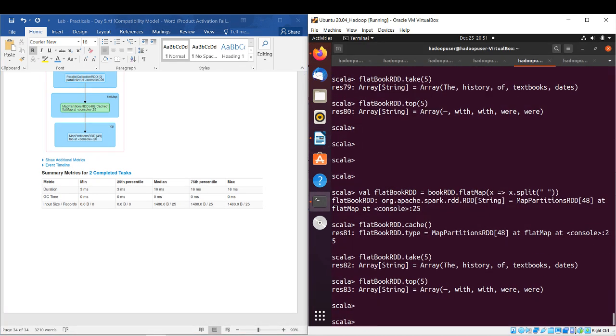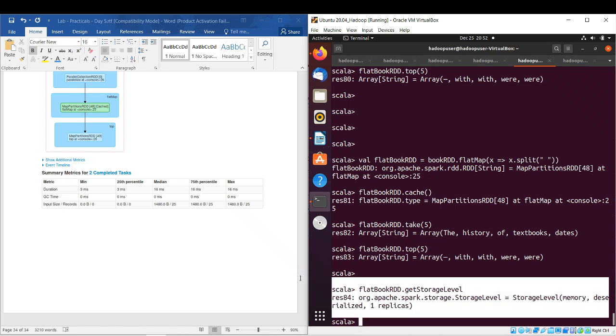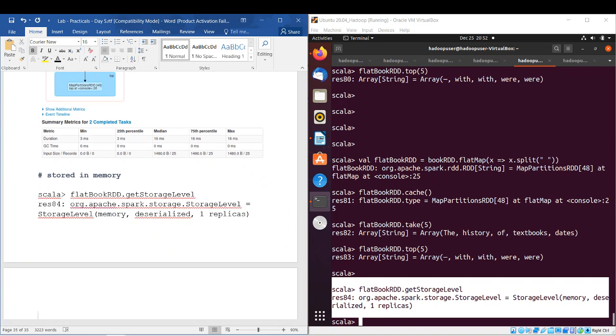If you want to see that, you can ask for the storage level, and you can see that it is stored in memory.